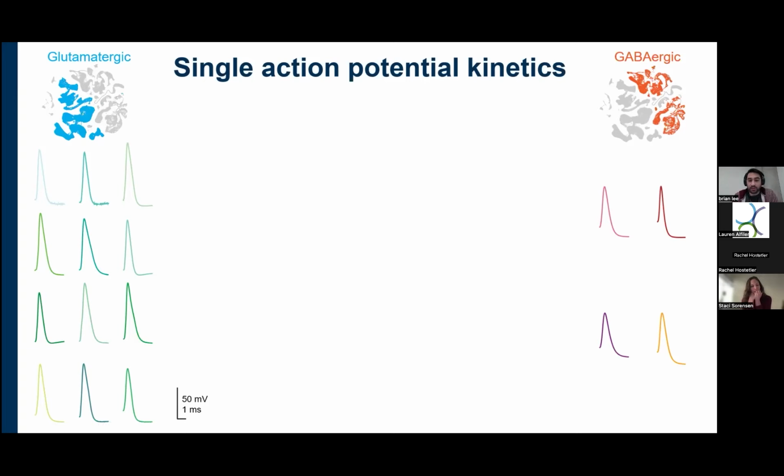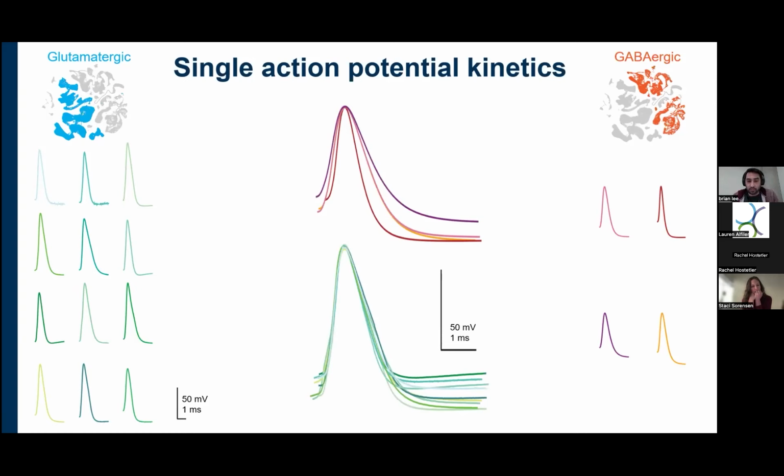What does that look like? Really, looking at these one by one, it is hard to tell, but when you bring them in and normalize them to the peak, then you can really start to see how they are different. On the bottom, we have the glutamatergic types, and there's not much difference in terms of the rise and the drop of the action potential. There's quite a bit of diversity across the after hyperpolarization, but within the GABAergic types, that's where we see more diversity. This one on the inside is a parvalbumin, the fast spiker, so it has faster kinetics, meaning that it rises faster and drops faster, and this is what is responsible for the fast-spiking properties that we saw on the previous slide.